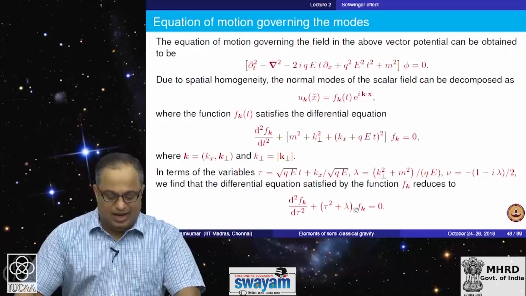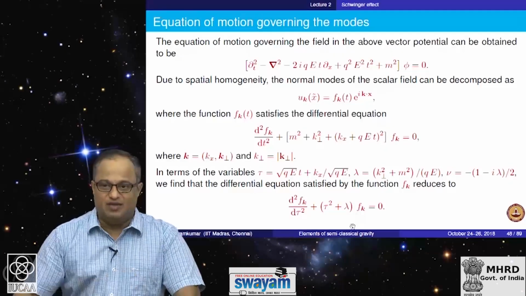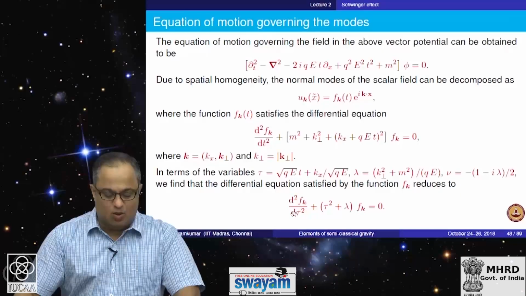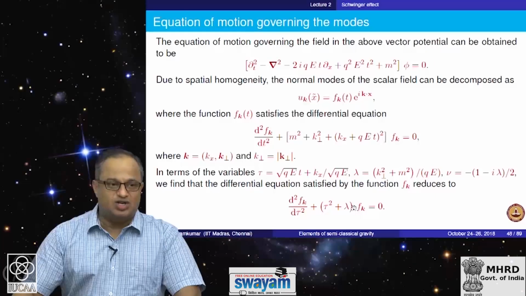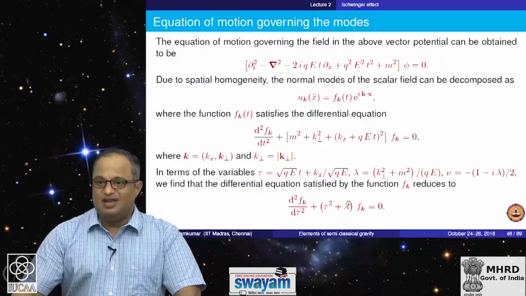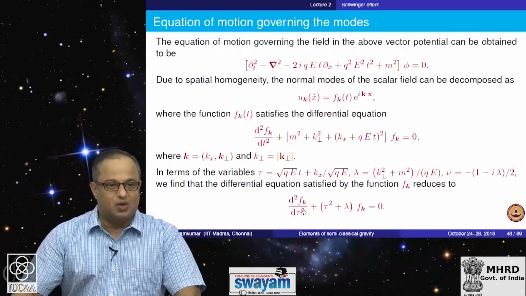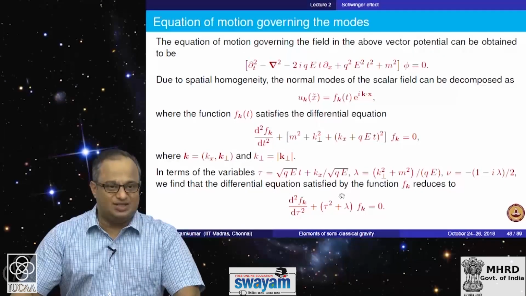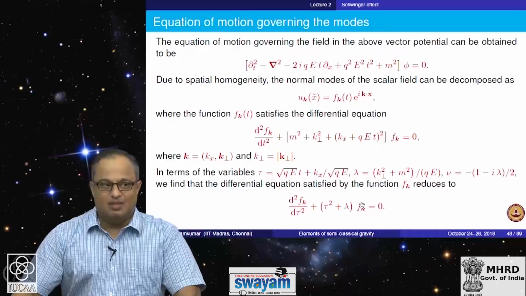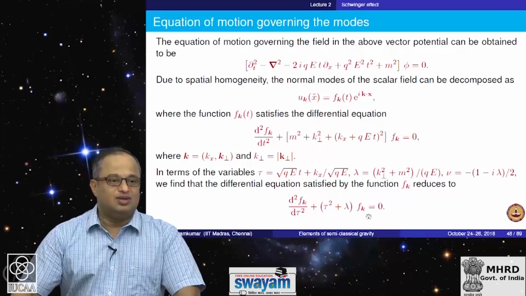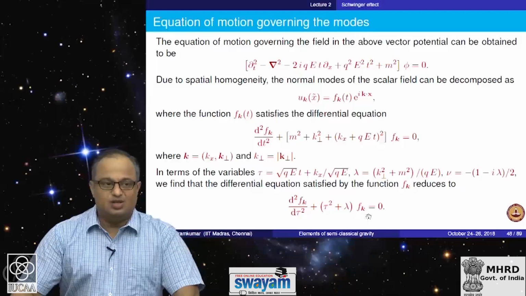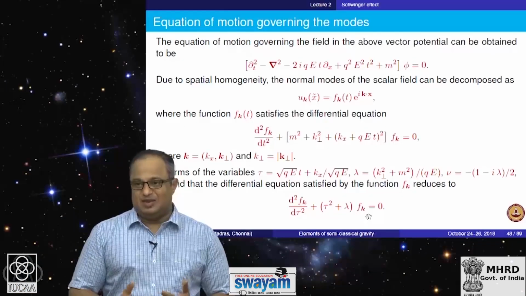Now, look at this, take lambda f to the right hand side. So, it will become minus lambda f and I introduce a minus sign everywhere. So, what will I have? I will have minus d²/dτ² minus τ squared, f equal to lambda f. This is like a Schrodinger equation corresponding to an inverted oscillator. Remember, if it was an ordinary oscillator, you would have had minus d²ψ/dx² plus x²ψ equal to Eψ. But here you have minus d²f/dτ² minus τ²f equal to lambda f, or E f. So, you can imagine that it is going to lead to instabilities.